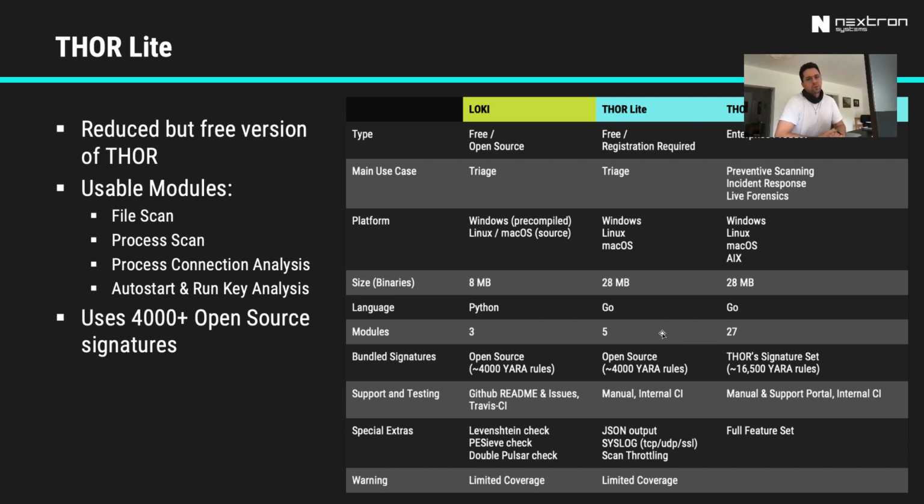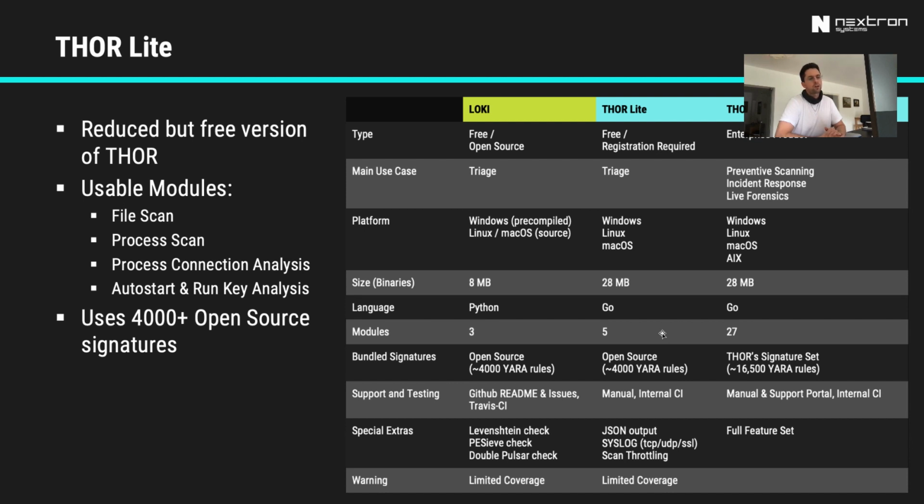THOR Lite includes some of the most important modules, like file scan, process connection analysis, and something that we have included, a project by Claudio that checks autoruns elements on Windows systems.